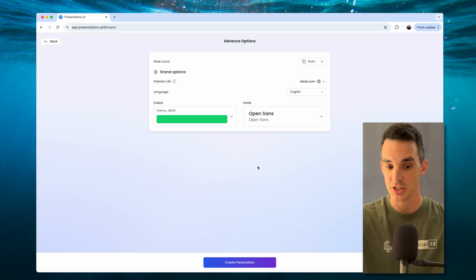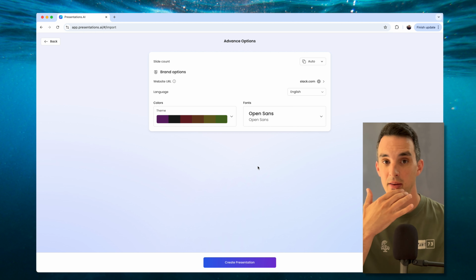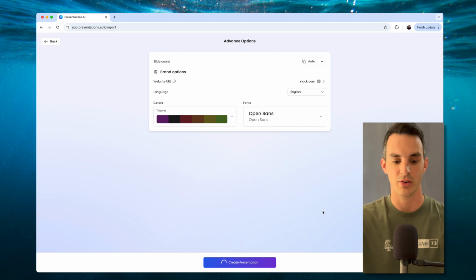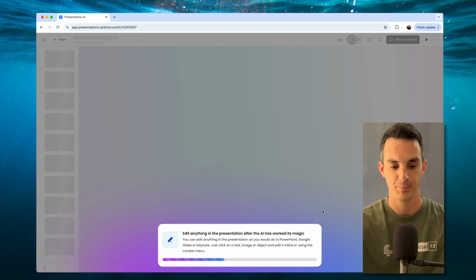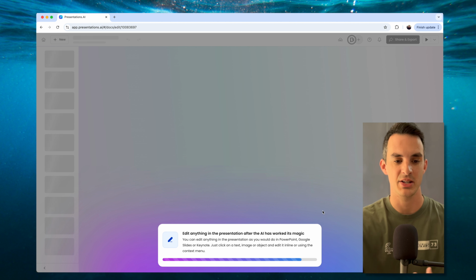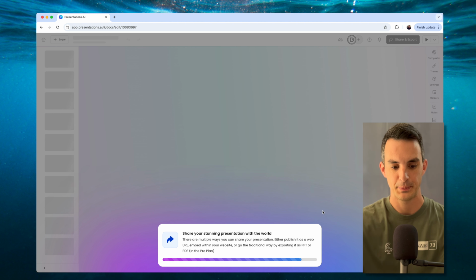So for this, I'm actually just going to choose Slack. And what we can see here is that it's added the colors and the fonts and so on, and we can say create presentation. So now it's actually going to go and get the content and put it into a presentation for us.